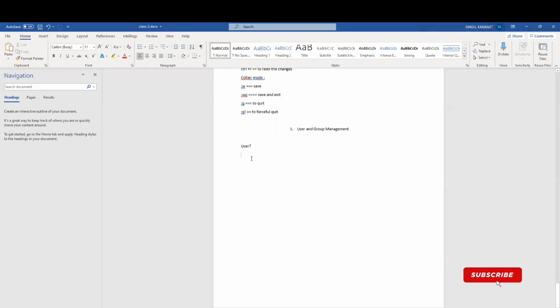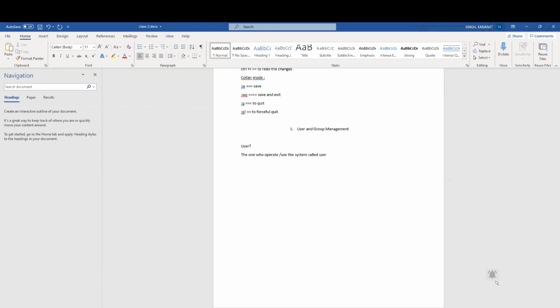All right, so the user, as Konika mentioned, the one who operates or uses the system is called a user.